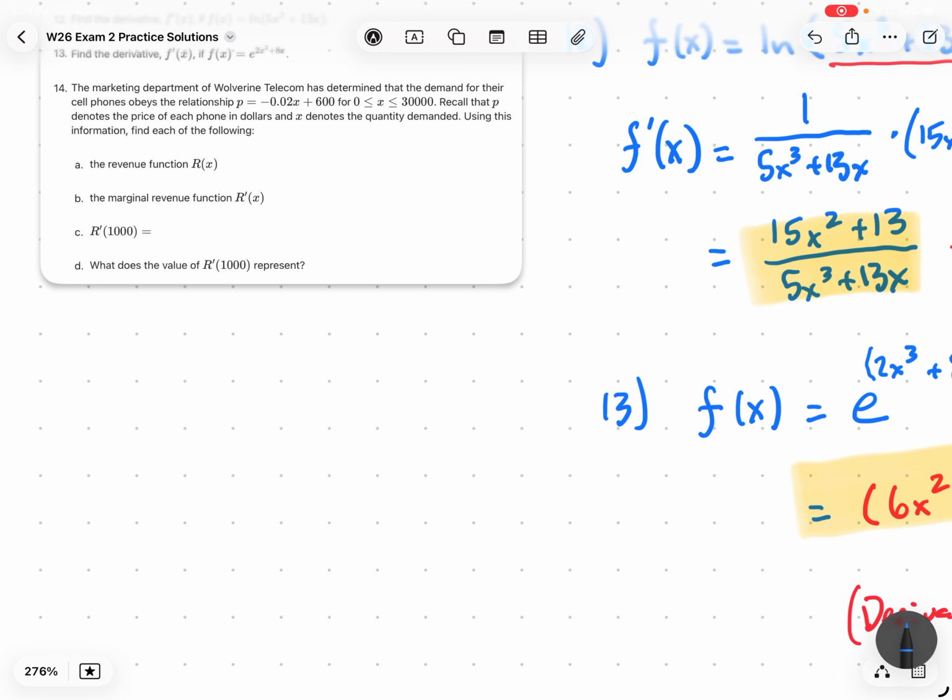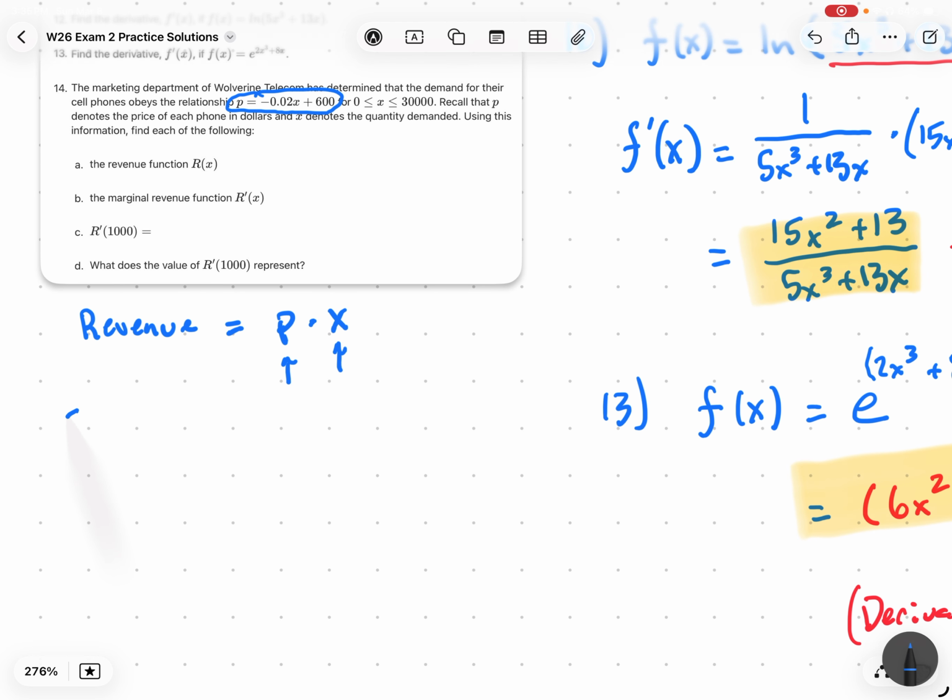So when you have a relationship between the price and the quantity, like this right here, sometimes we call that a demand equation. This equation relates the price and the quantity. That's the price. Now, revenue is how much money you're going to bring in when you sell a certain number of items. Revenue is simply the number of items times the price of each item, so revenue is really just P times X. And since this says P equals, we know what the P part is. We're just going to multiply by the X.